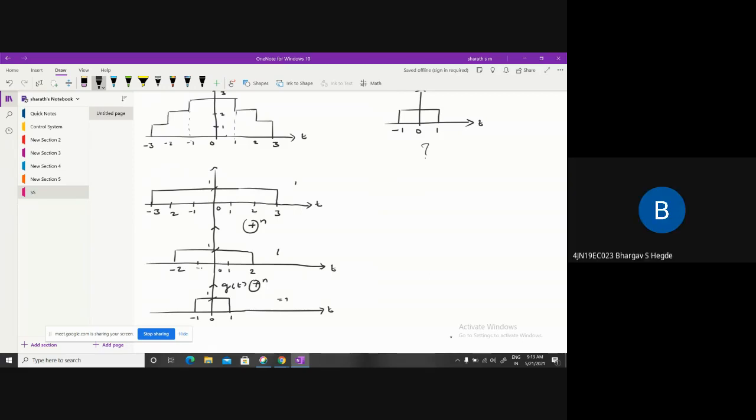1 plus 1 is equal to 2. So look at here, from -2 to +2, its amplitude level is 2. And from -3 to +3, we have only this single signal, so we have amplitude level as 1. From -2 to +2, we have amplitude level as 2. From -1 to +1, we have amplitude level as 3. So that can be written in this format.